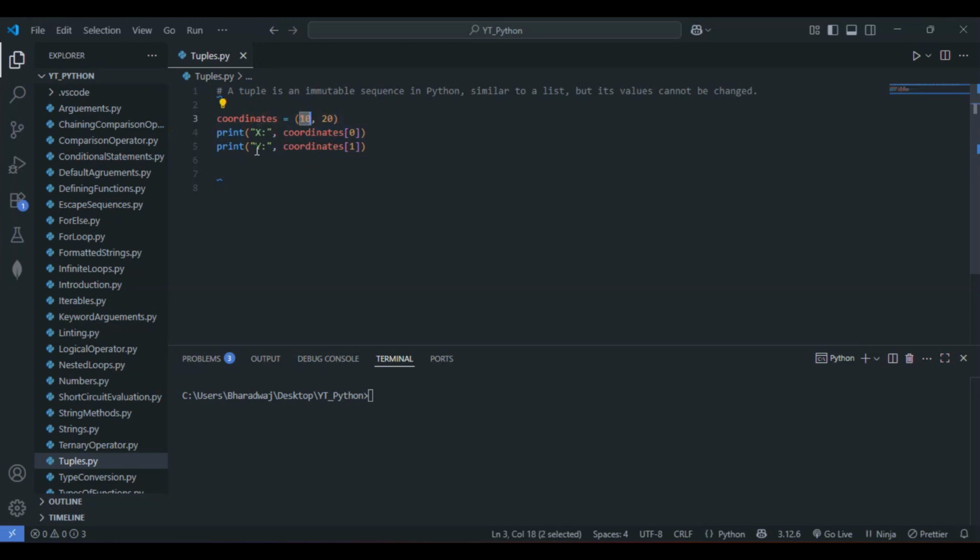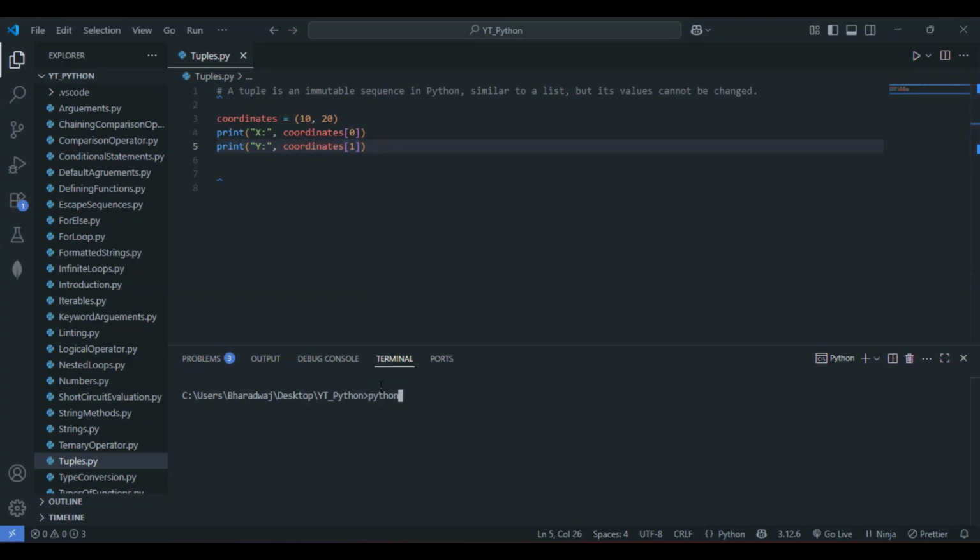The second element, the value 20, is accessed through the y coordinate, coordinates of 1. This is the simple example code for tuples. The output we need is x colon 10, and y colon 20. Let's try to run the code.